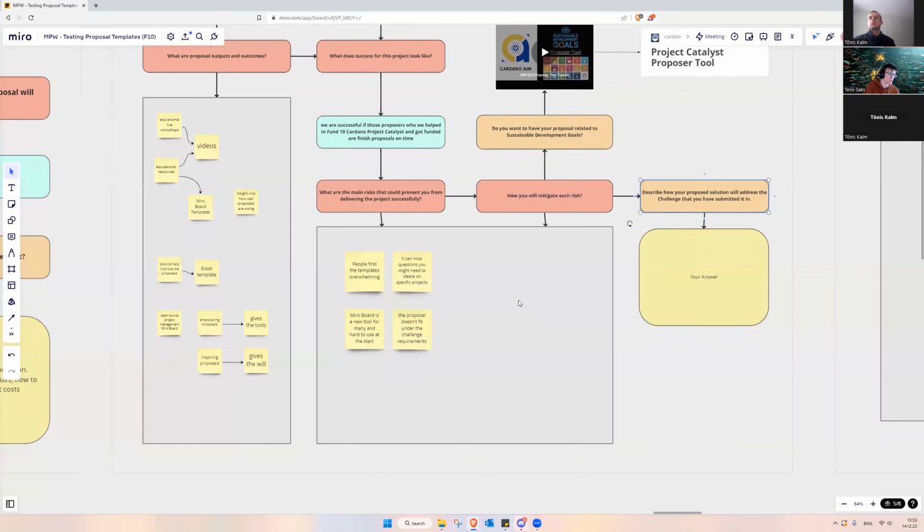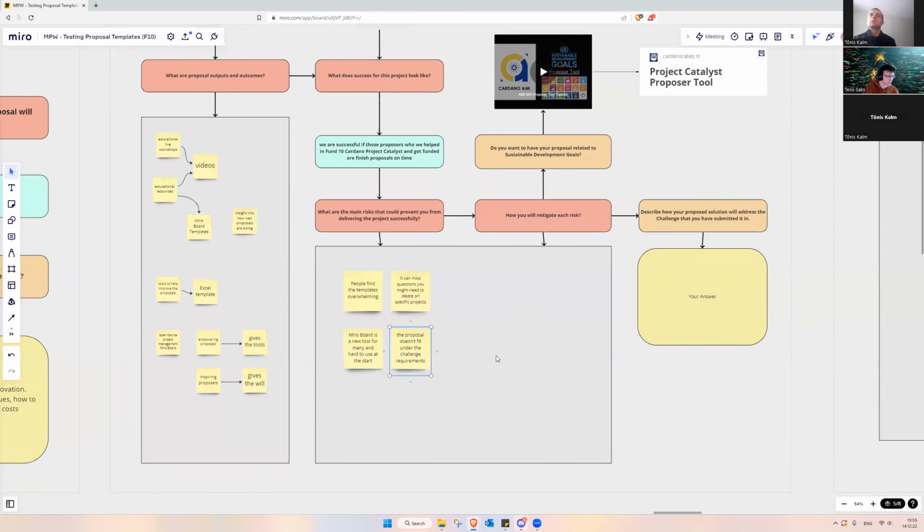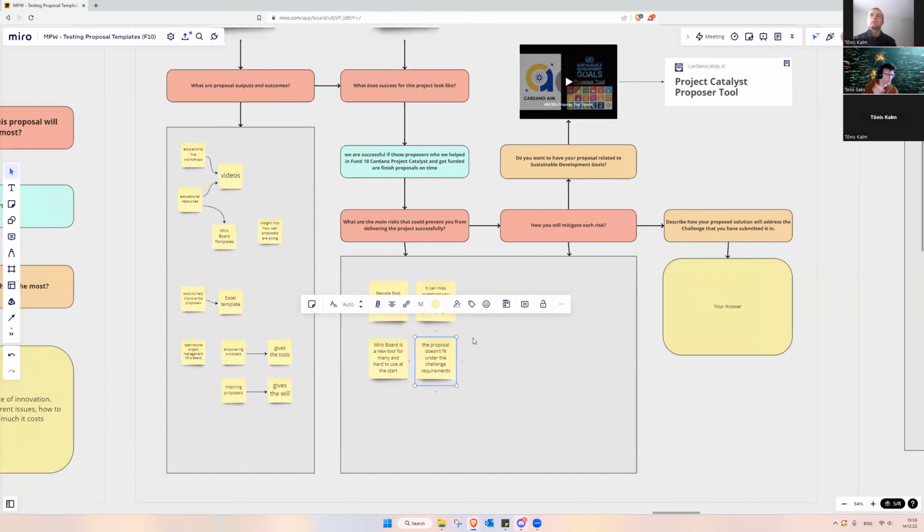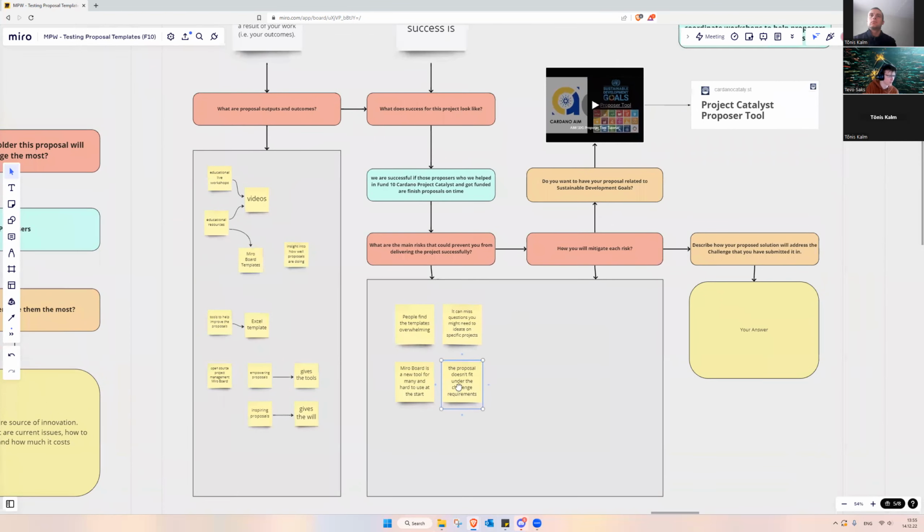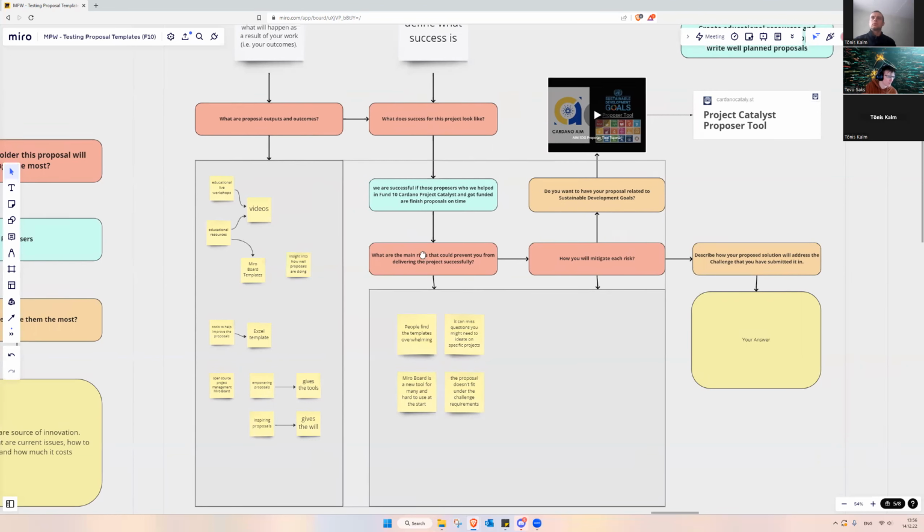It's a bit different approach, and it can be totally true that it doesn't fit. And in our case, this is actually the biggest risk here. But if we later look at the success, technically this is not really an issue for our success. Because if it doesn't fit the correct challenge, you probably won't get funded. If you don't get funded, then it doesn't go to the next level. So our problem would be, okay, the proposal did get funded, so it means it was in the right challenge.